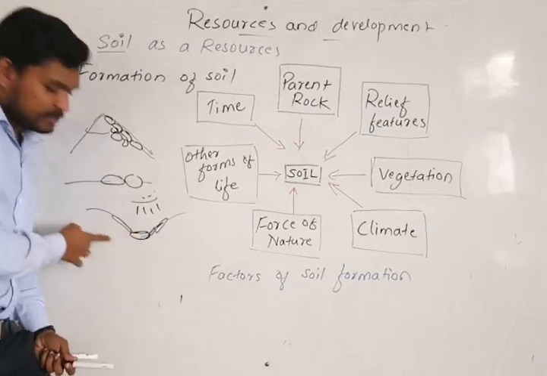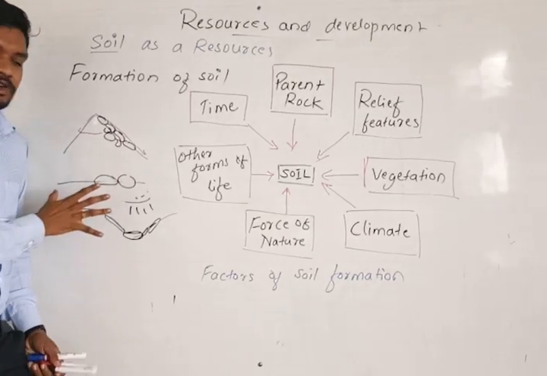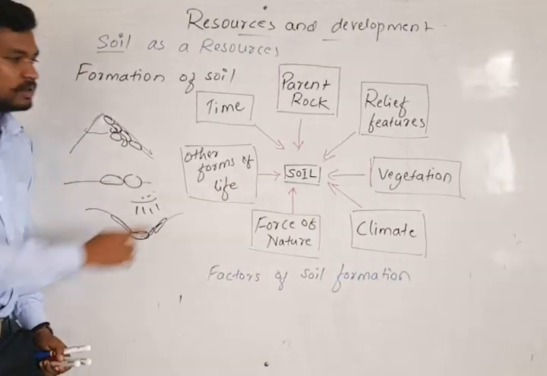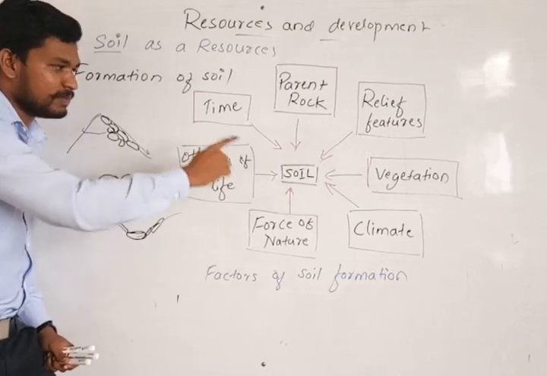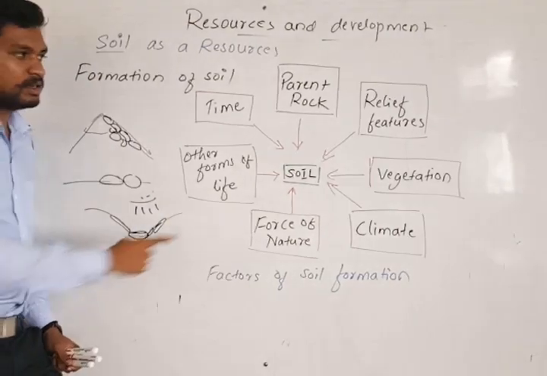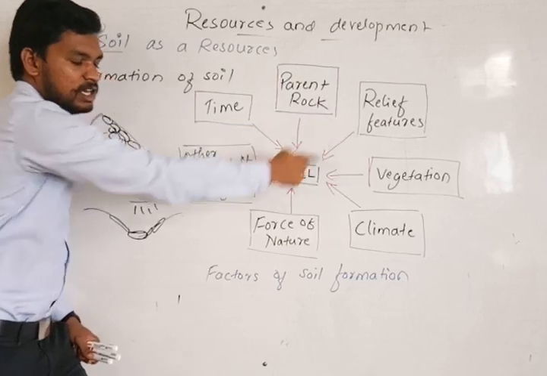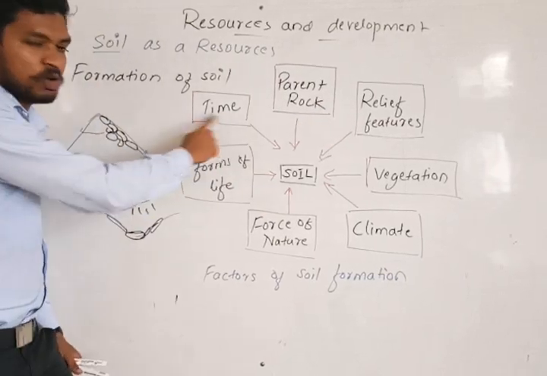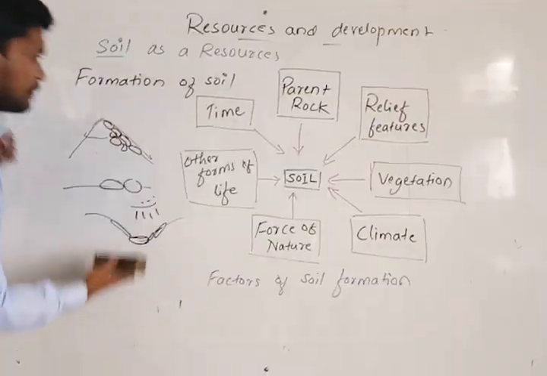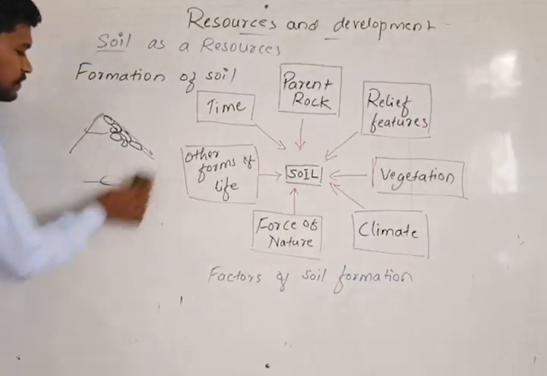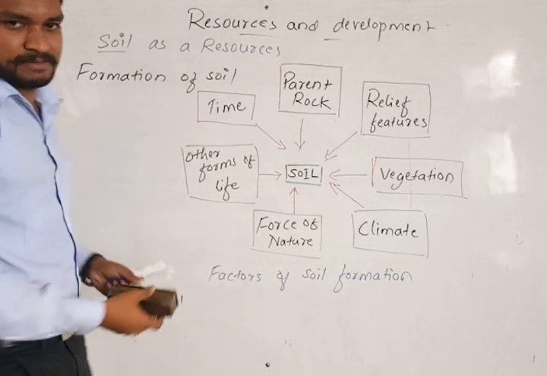So such relief features cause soil to form in less time, in less geological time. It can get soil in the different relief features. Suppose it's a plain, it takes more time. It's having connection with each other. Then the vegetations. It's the first level.